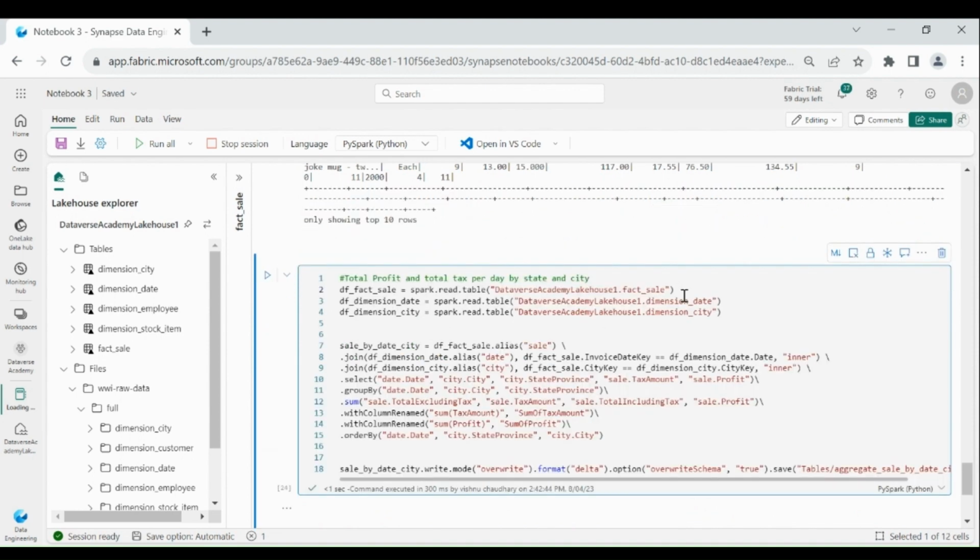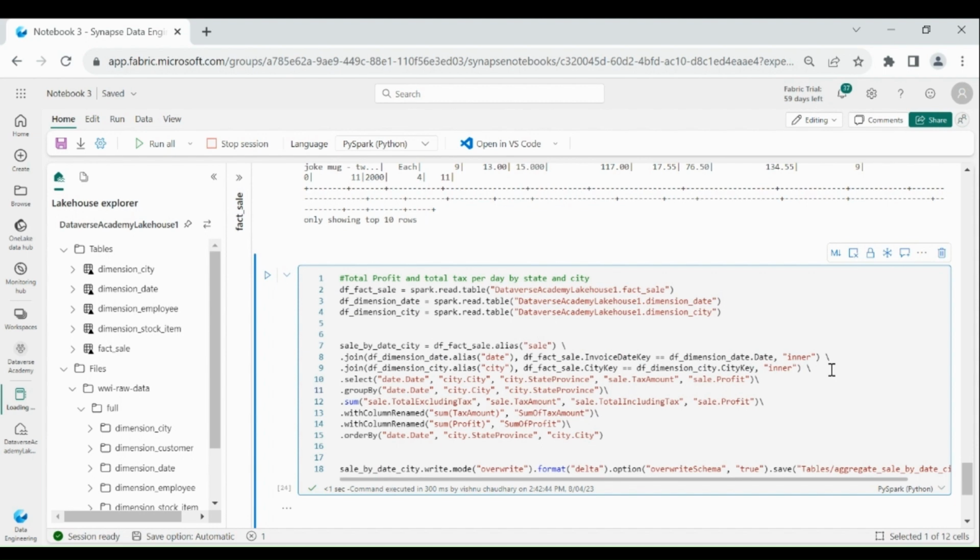Here I'm reading the data from my fact sales table, dimension date table, and dimension city table into different data frames, and giving a different name to my fact sale data frame, and then joining it with my dimension date data frame based on invoice date key and date, doing an inner join, and then joining it with my city dimension data frame based on city key, doing an inner join, and then selecting the date column from the date data frame, city column from the city data frame, and state provinces from the city data frame, and then doing the group by based on date, city, and state.